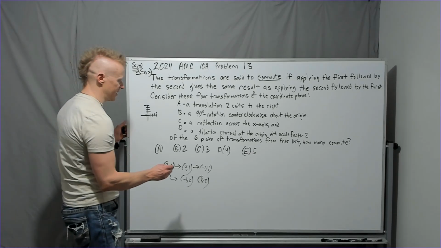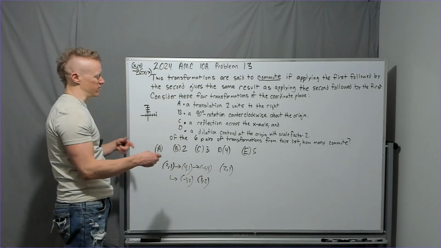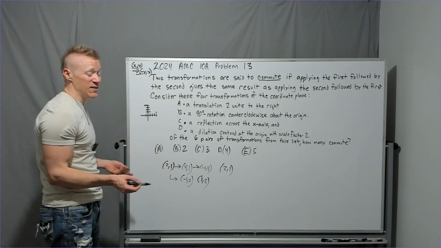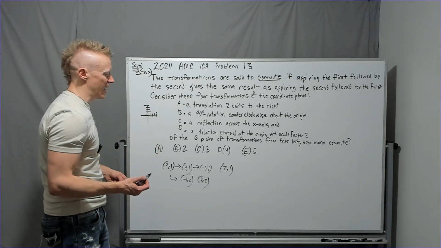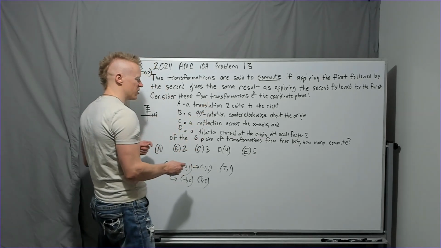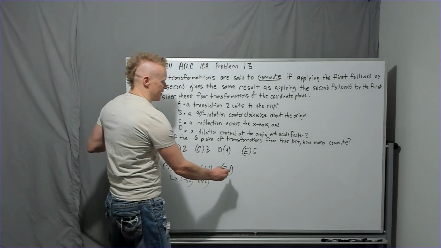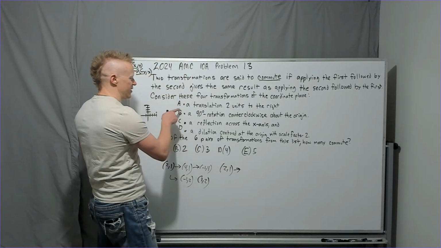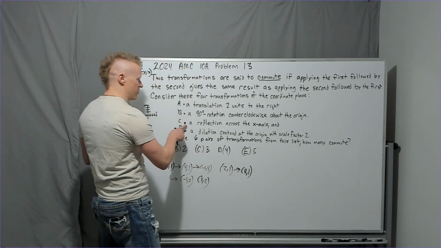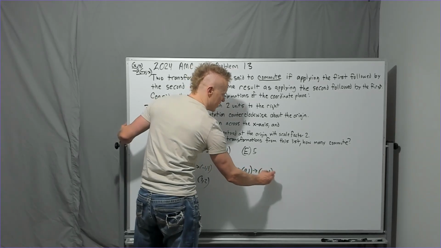Let's check AC. So AC would be I take this ordered pair, and why am I using (2, 1)? Randomly chosen so it doesn't have both 1s or the origin or something like that. Even though those points probably work too, I was just using it to be safe because I didn't want to think generically with the x, y coordinate. So a little bit easier on the brain to use numbers in my opinion. So then (2, 1) is going to again move 2 to the right and become (4, 1). And then now it's going to be a reflection across the x-axis, which is going to be (4, negative 1).